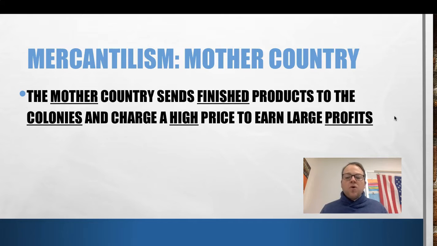So there's no real furniture makers, there's no real shipbuilders yet. There will be, because they found out that was real time consuming. In the colonies, they're just getting raw materials, sending it back to England. England's making stuff with it and sending it back. And this is happening in all the colonies. Spain is doing this with their colonies. France is doing this with their colonies. The Dutch, their colonies are a little bit different. But that's kind of what's happening in all these different colonial areas.